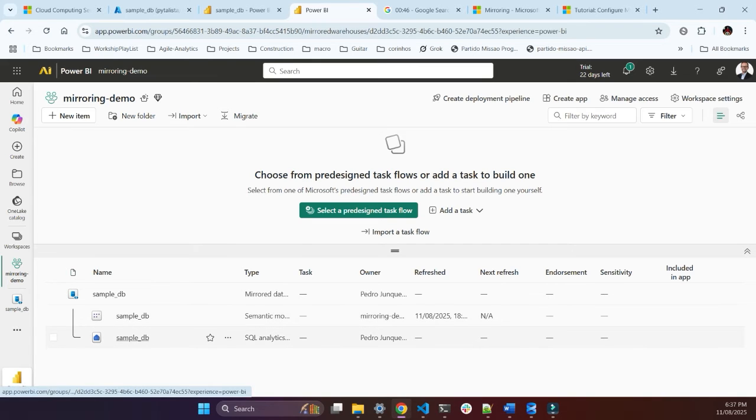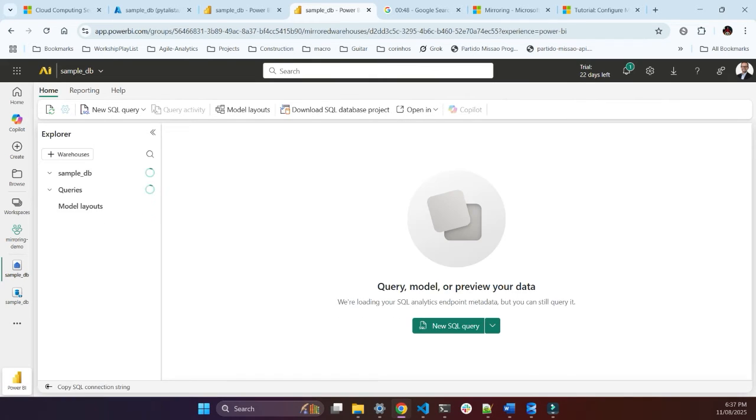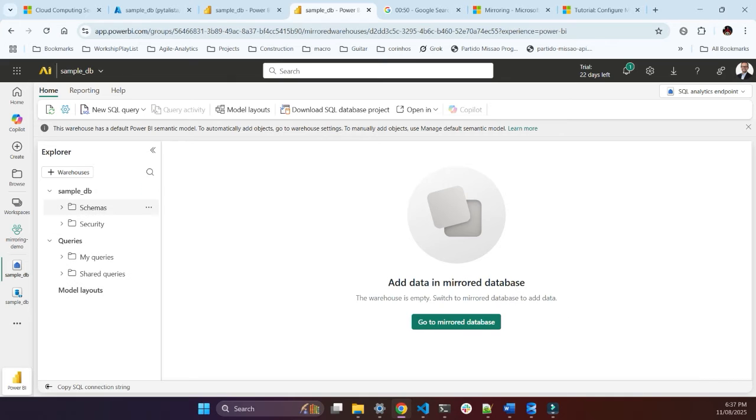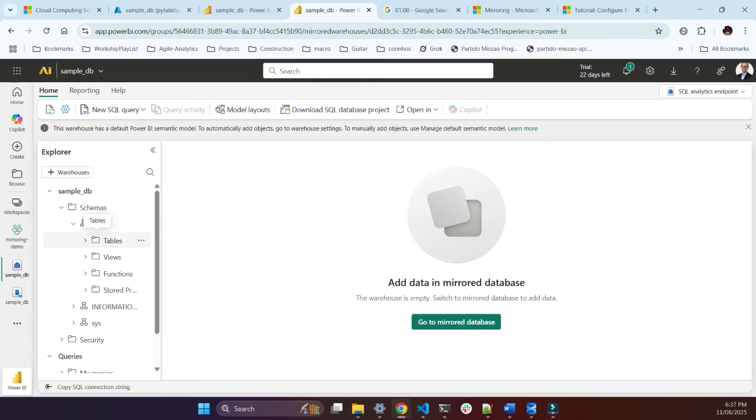Let's open the warehouse here to see. The tables are going to pop up in the dbo schema. It follows the same schema as the mirrored source. Yeah, the table hasn't been created yet. Let's wait more.